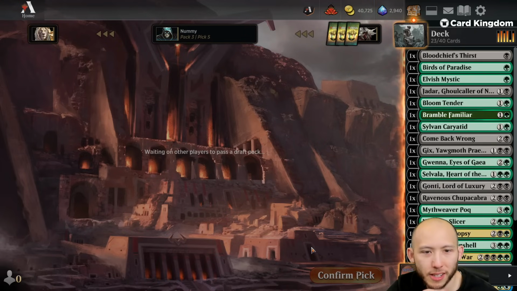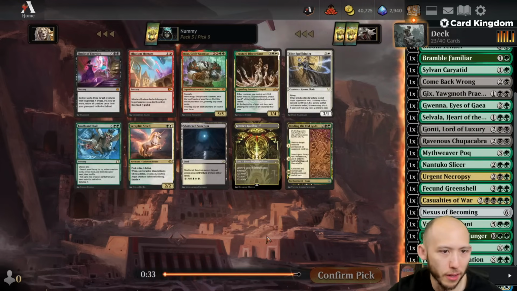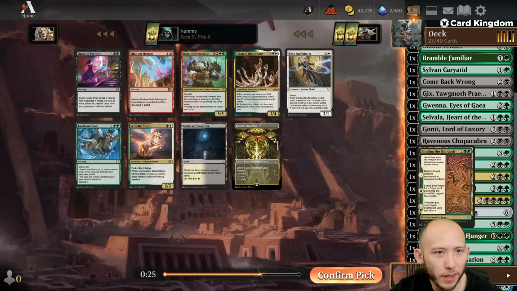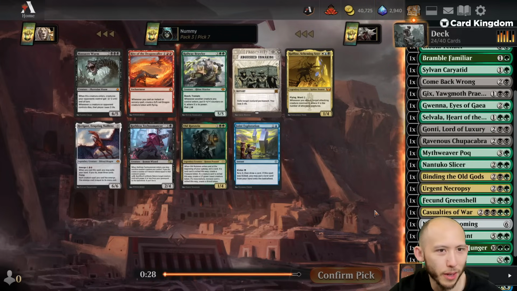So the shock lands are in the cube, but the fetches are no longer in the cube. You do have Prismatic Vista, but it's another nice one. Binding of the Old Gods. How about this is pick 6, 7th pick Hoof or Overgrown, and then the other one on the opposite pick. I mean, these are fine.